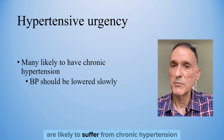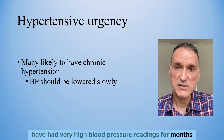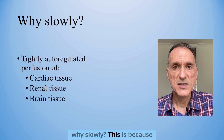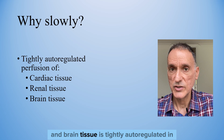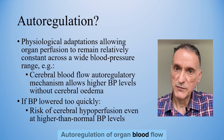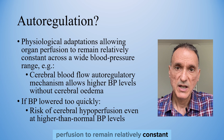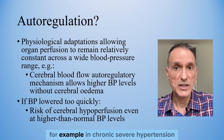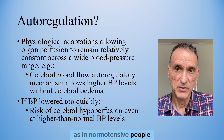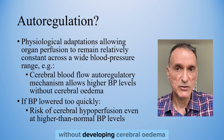Most of these patients are likely to suffer from chronic hypertension, and many will have had very high blood pressure readings for months or even years. We know that for them, the blood pressure needs to be lowered slowly. This is because perfusion of cardiac, renal, and brain tissue is tightly autoregulated in the body. Autoregulation of organ blood flow refers to the physiological adaptations that allow organ perfusion to remain relatively constant across a wide blood pressure range. In chronic severe hypertension, cerebral flow is maintained at similar levels as in non-hypertensive people.